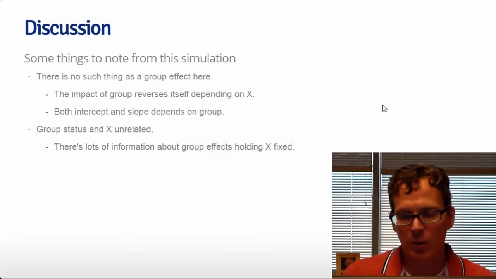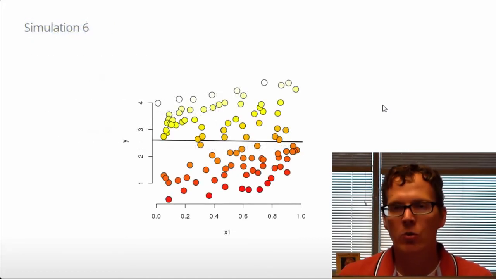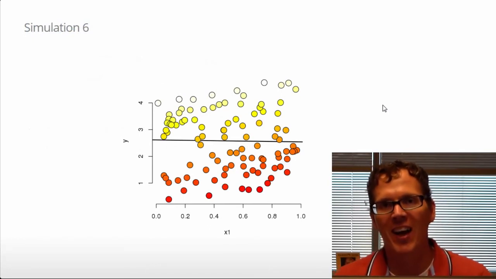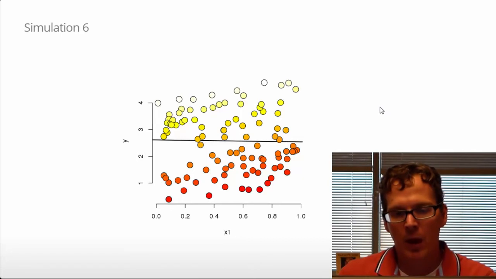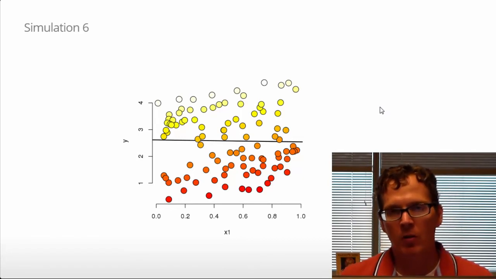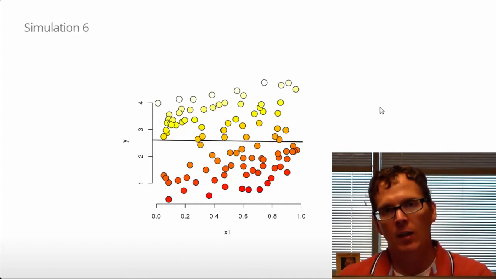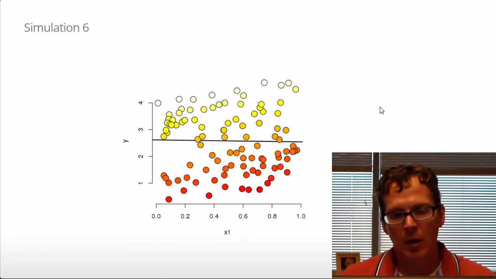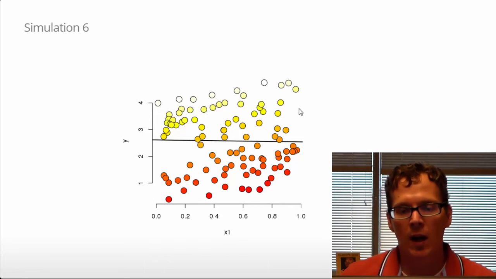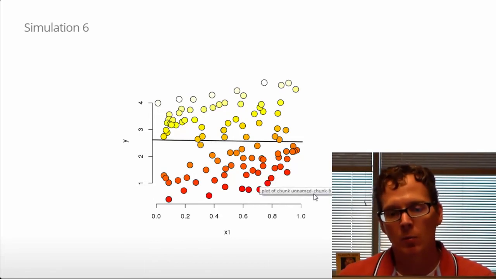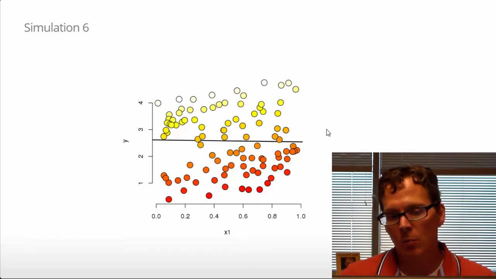I want to reiterate that nothing we've talked about is specific to having a binary treatment and a continuous X. In this case, here we have our same outcome Y, but our X1 variable is continuous and our X2 is continuous. But because it's kind of hard to show three variables at the same time, X2 is color coded. So higher, lighter values mean higher and more red, darker values means lower. In this case, if you look at this plot, you would say there isn't much of a relationship between Y and X1.